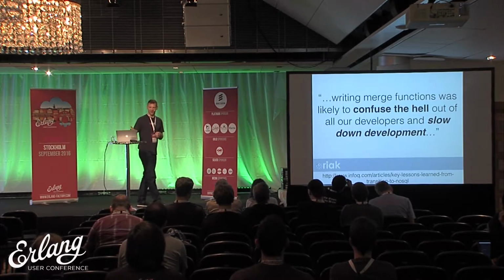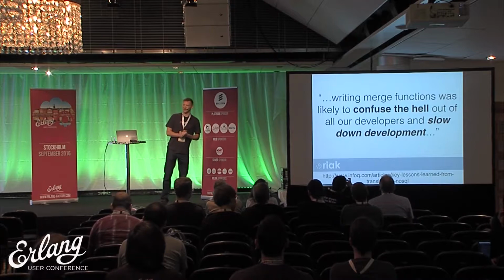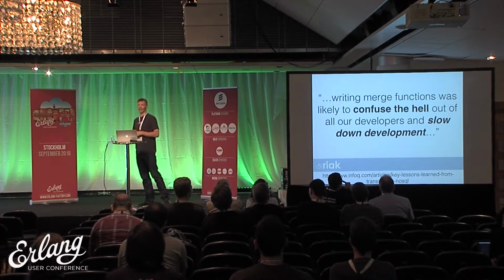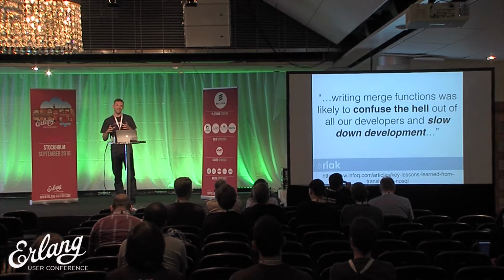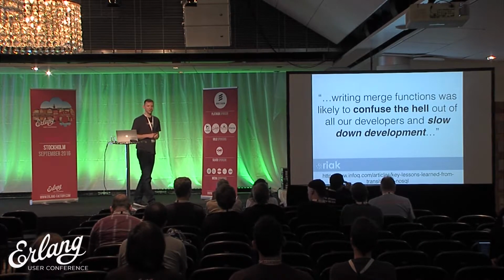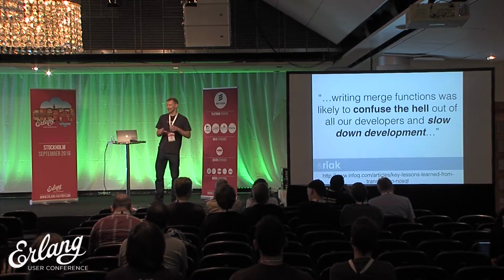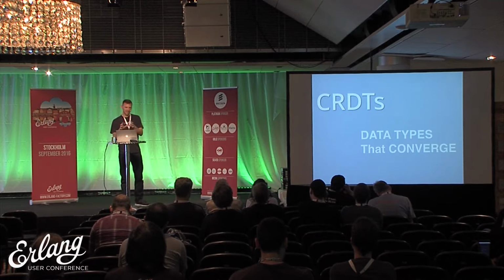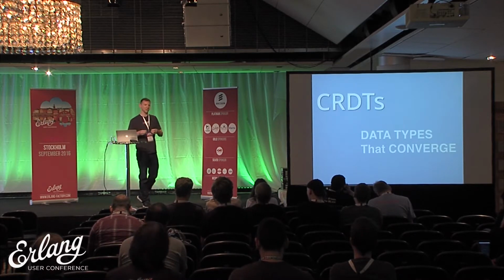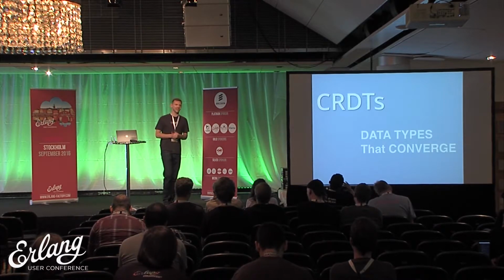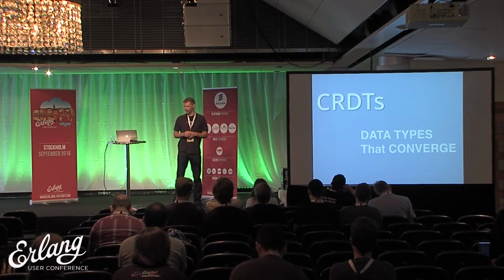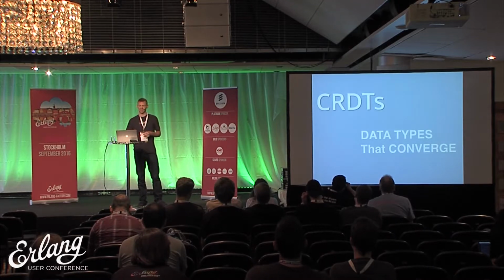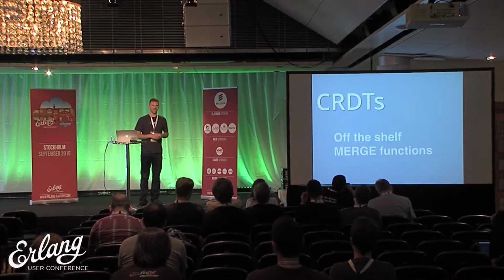Another example of how hard it is, from one of our customers, who said that moving from SQL to NoSQL, specifically to Riak, one of their biggest challenges was going to be writing code to handle converging divergent replicas. So that problem is where CRDTs come in. CRDTs are data types that converge automatically. So rather than having to do semantic or business reconciliation logic, the data types already have that. They're abstractions that will converge automatically for you. So you can think of them as off-the-shelf merge functions.